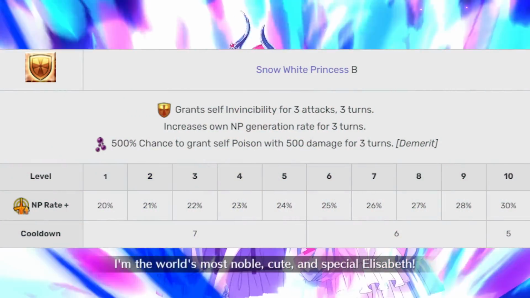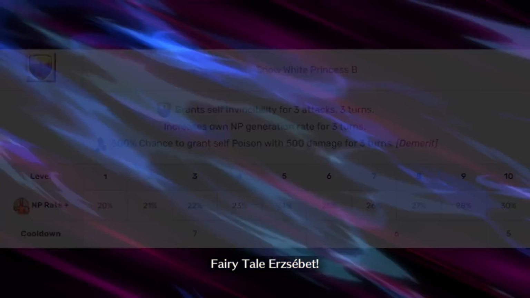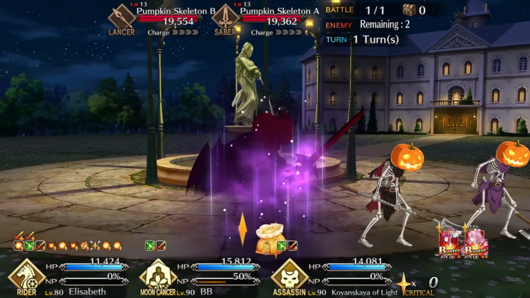Leading off Cinderelly's kit is Snow White Princess, a 3-hit invuln that lingers for 3 turns with NP gain. Also poisons her for a small amount. A lingering 3-hit invuln is a crazy thing to give a welfare servant, and the drawback is negligible.